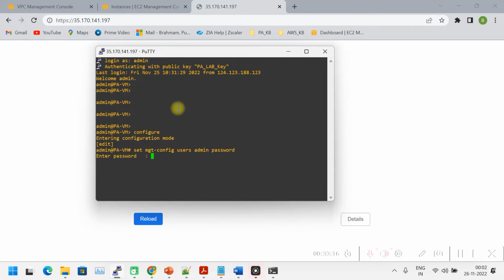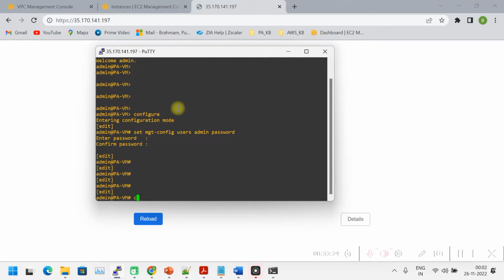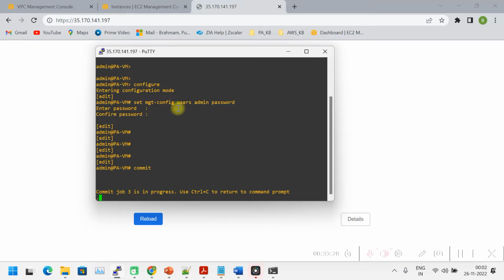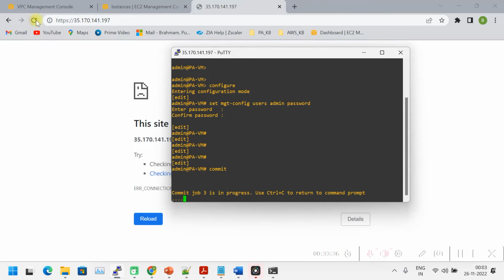Let me give a strong password here. All right, so let me commit. Once it is committed, we should be able to access it through the GUI.